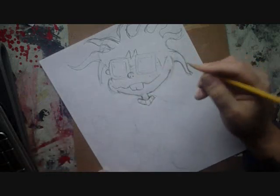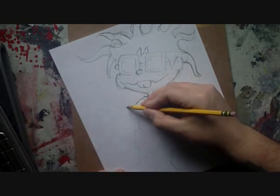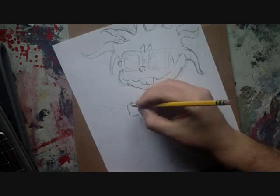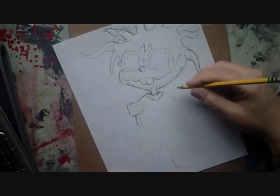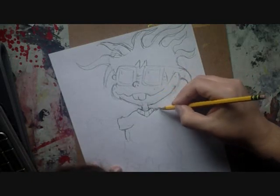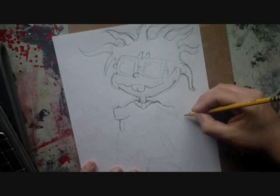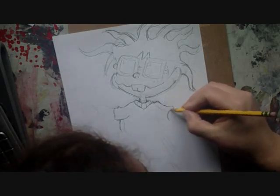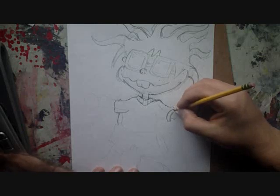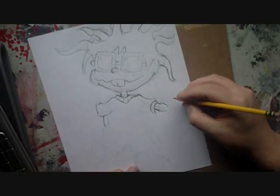And we've got the shoulder coming out right here, which goes in right to a point of his shirt, that has a thing going up like that. We've got a quite stocky build in their animation style. I'm going to go right up there at the other shoulder. Find your reference points — it goes almost halfway between this line and that line over there. I know that the hand is going to be about here, so I want to be sure that the collar on the shirt comes up here, because he's got a little bit of detail going in right there.